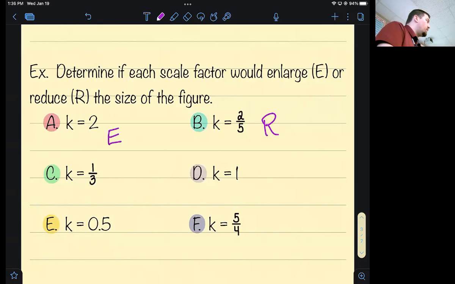What about 1/3, Seth? It would reduce it. Yeah, be the same as dividing by 3, which is what Sky said earlier. What if I times by 1, Lucy? It'll stay the same. So I'm just going to put a line through that. Yeah, nothing's going to happen there. We just mentioned that. Jace, what if I did 0.5? What would happen? It would reduce it. Okay. And Christian, what about 5/4? It would enlarge it. Yeah, because that's an improper fraction. It's actually the same as 1 1/4 or 1.25. It's going to enlarge it. Okay.